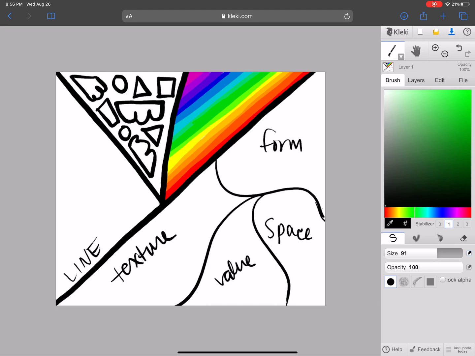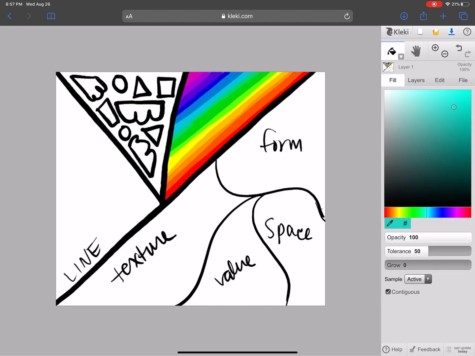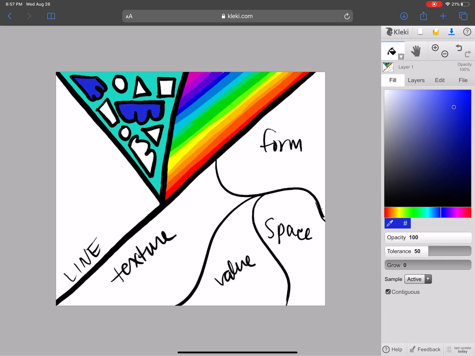Okay, and then I'm going to go back and select a color on the color picker, switch to the paint bucket, and fill that background in so it has some visual interest. I'm going to maybe color this one and that one blue, and color this one and this one a red violet. Maybe add some yellow in there. And then maybe another an orange color. So now I've got my shape section all squared away.